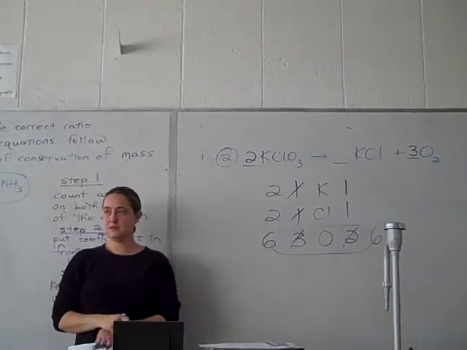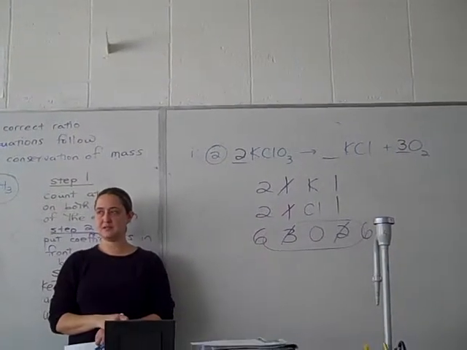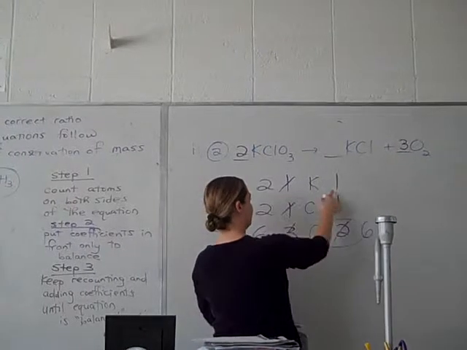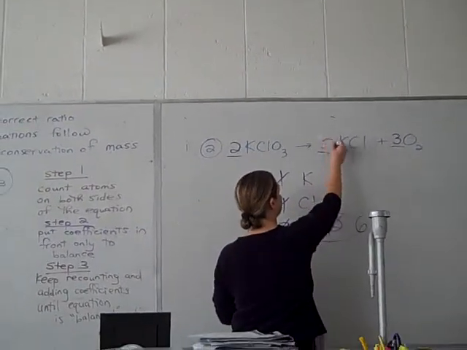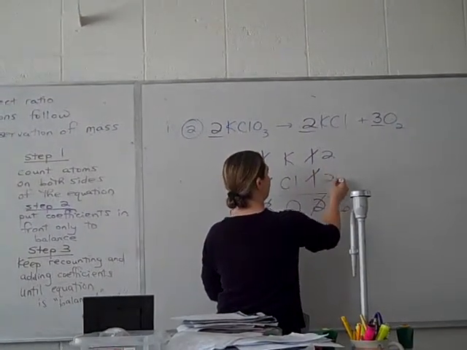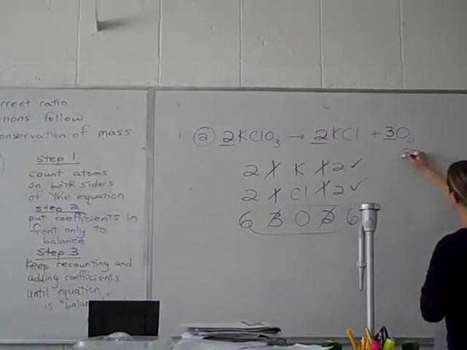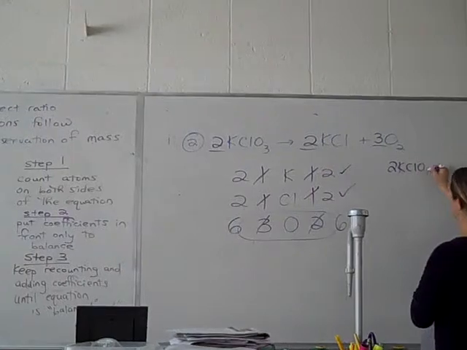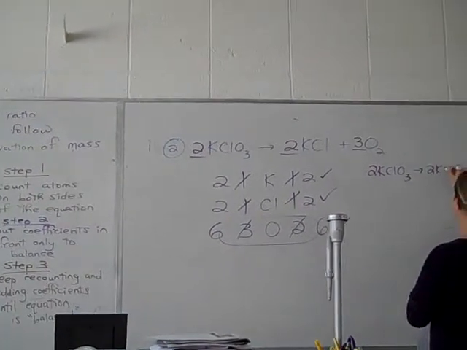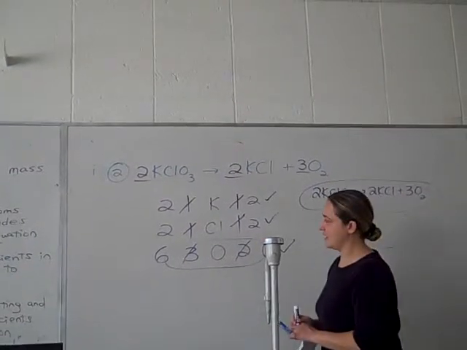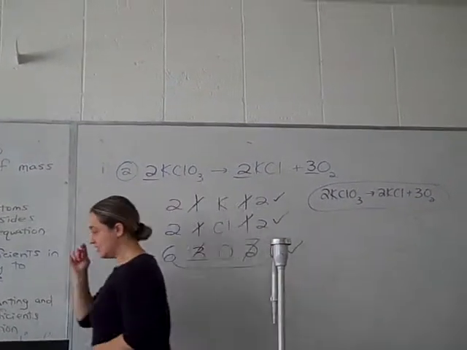Okay. Raise your hand if you know what to do next. Okay, Diana? So then you put a 2 in front of the KCl. Okay, good. We have 2 and 1 and 2 and 1, so if we were to put a 2 here, then we'd get everything equal on both sides, which is what we're trying to do. It doesn't matter how many of each you have, you want it to be balanced. Same number of atoms before and after the reaction.